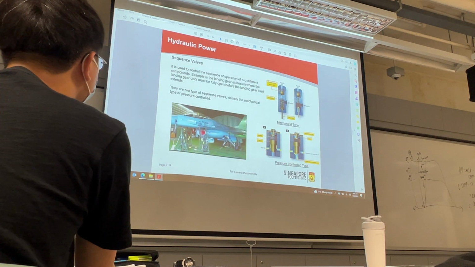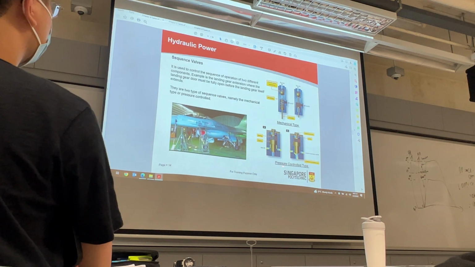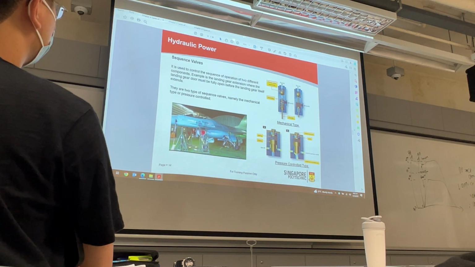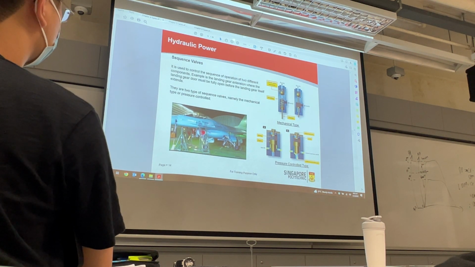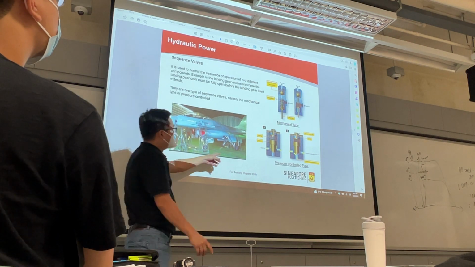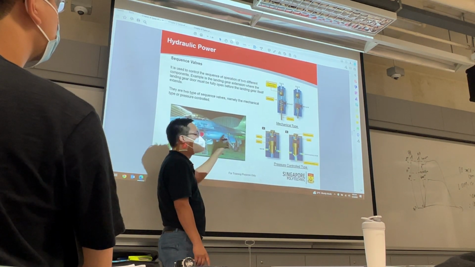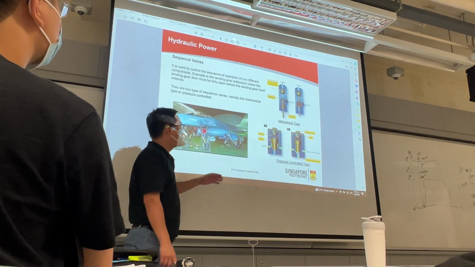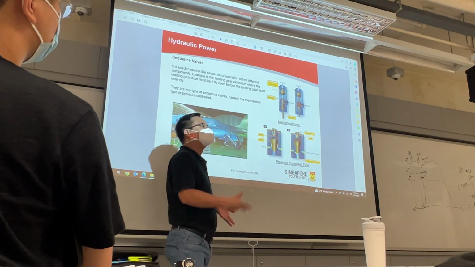Okay, sequence valve, what you need to know is there are two types that we have gone through here, mechanical and pressure type. And this sequence valve, my explanation is on the landing gear. Now, landing gear is the gear will retract fully first before the door closes. And then if I want to extend, the door must fully open before the gear come down. It's the same thing for you, right?